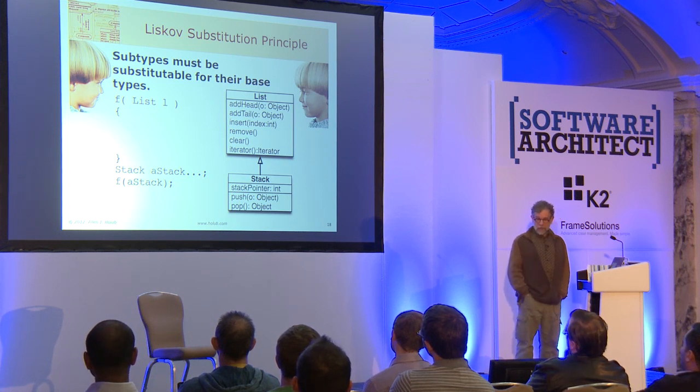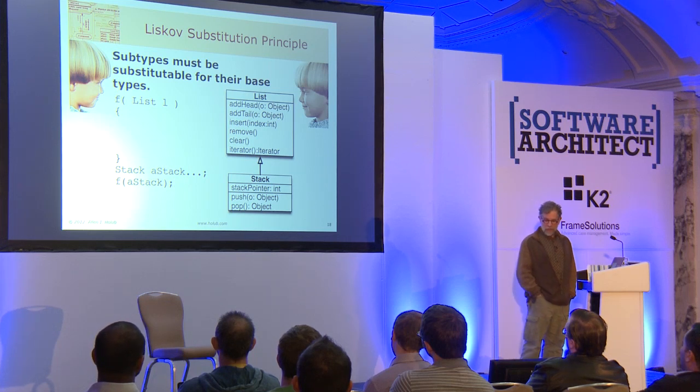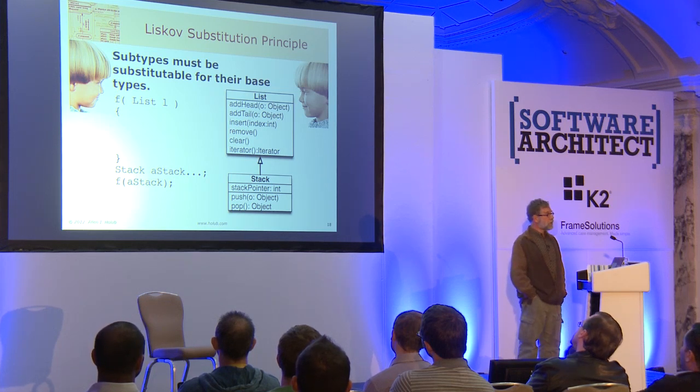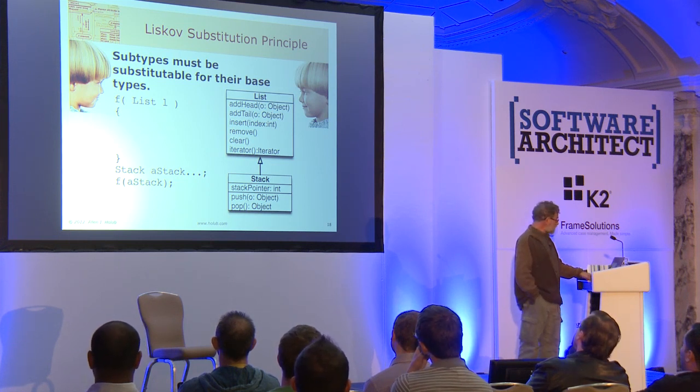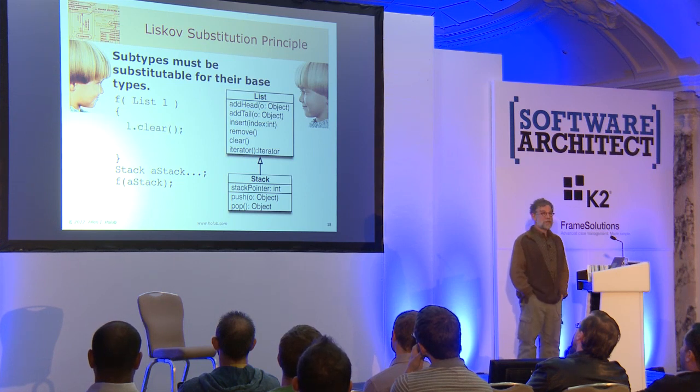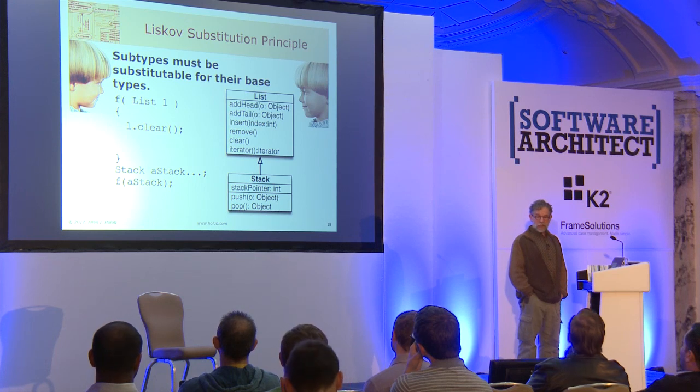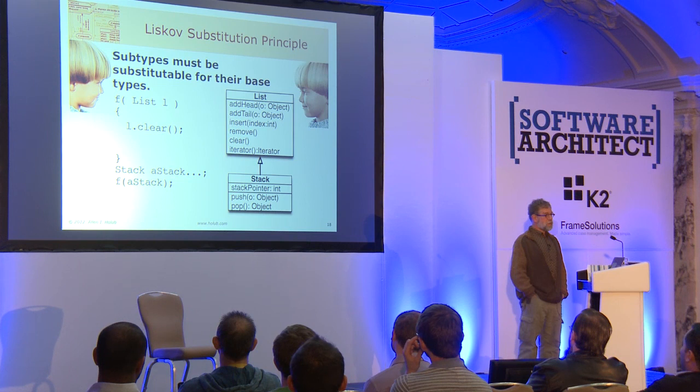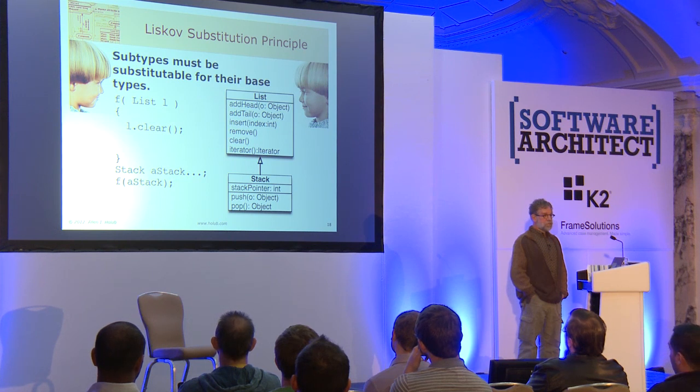Now, if you look at that implementation on the right, you'll notice that the stack pointer is down in the stack class where it probably belongs, right? The reference to the top of stack item. But unfortunately, you'll also notice that the clear method is in the base class, which means that I cannot actually treat a stack as a list because it's an error here to clear out all the elements without modifying the stack pointer. Is everyone following what I'm saying?